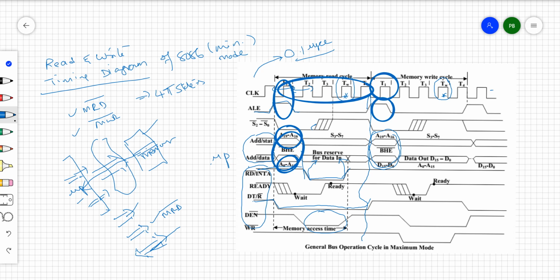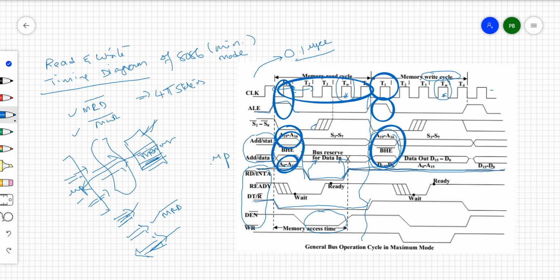Once again, to select this particular chip as well as to select some memory location, right? ALE is high means whatever the data on this multiplexed address and data bus will act like address, and it is going to select the chip as well as locate the register. Now the control signal, see, this read control signal is high. It is high, so it's not a read operation. The processor doesn't want to make a read operation, it wants to make a write operation. That is the reason the read signal is high only during the total write cycle, right?